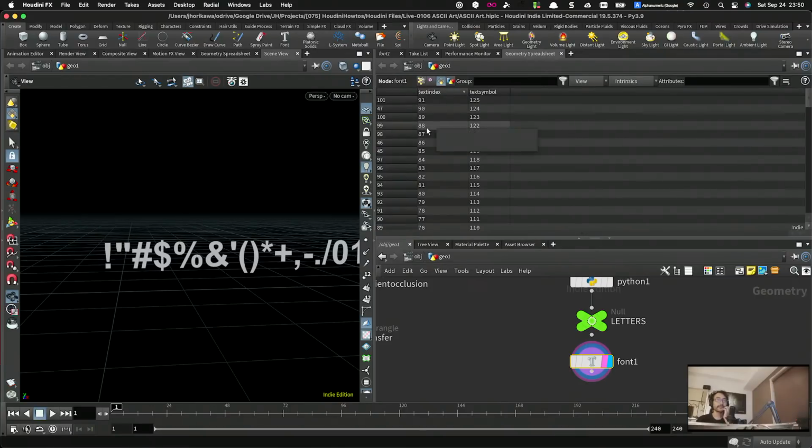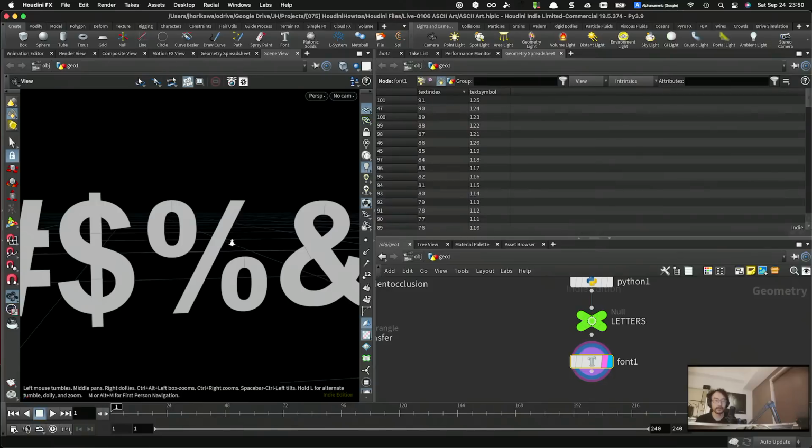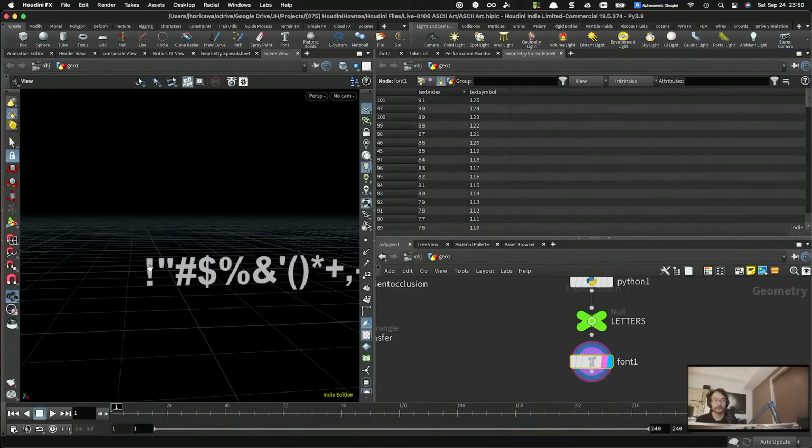Text index is what I want. This is the number of each character. If the character is separated into multiple primitives like this one, 1, 2, 3, you'll get the same text index, starting from 0, 0, 1, 2, 3, 4, and so on.